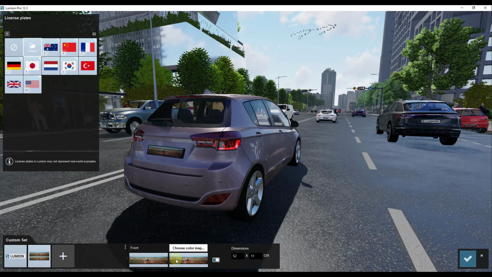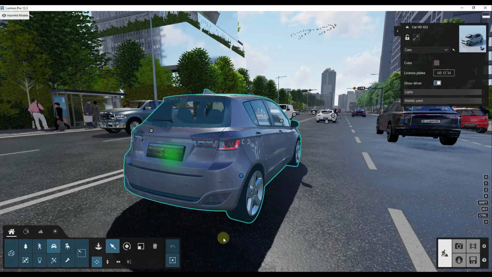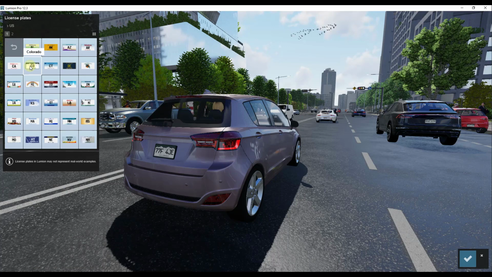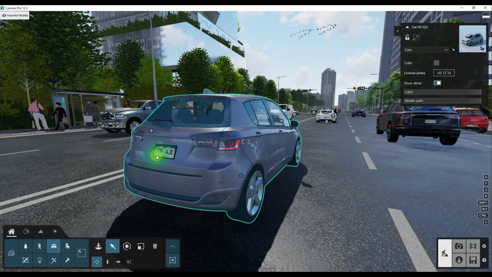And you can set a different map for the front and the rear like this, you can also set the size. So for example, if I wanted this to be 52 by 55 or something like that, notice how I can place that image in here. And so I'm just going to switch this back to a Colorado license plate right here. Now, one thing I'm not seeing is I don't think we have the ability to actually set the license plate. So I'm going to click on confirm changes. I don't think you can actually set what the numbers on the license plates are. It looks like it's just kind of randomly adding those, but you can still adjust these license plates in Lumion.